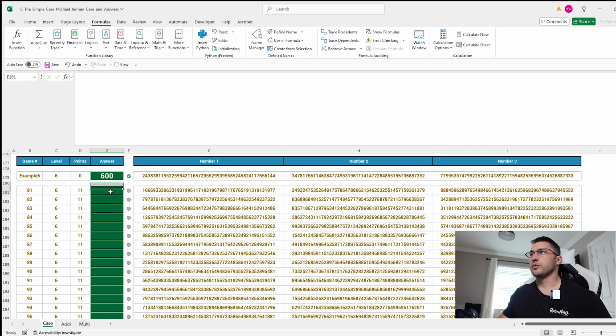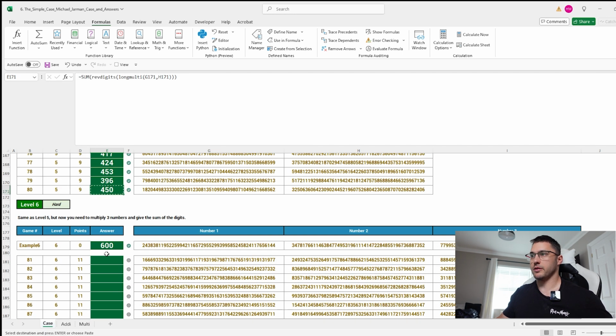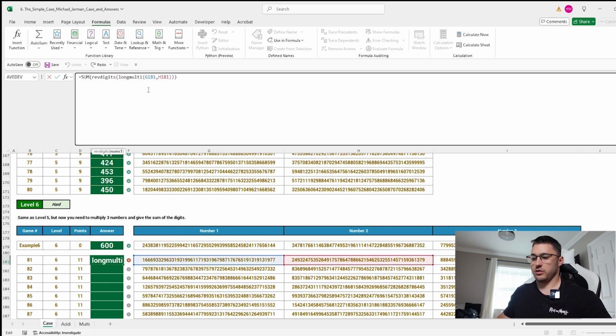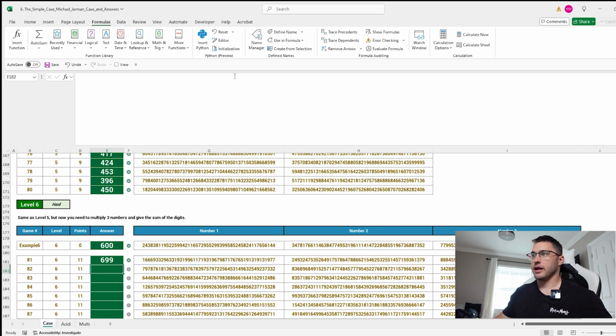Okay, and then we want to do it 3 times, so let's just copy the formula over. That's our first 2 digits done, and we want to do long multiplication of that and that, and then that's that done.